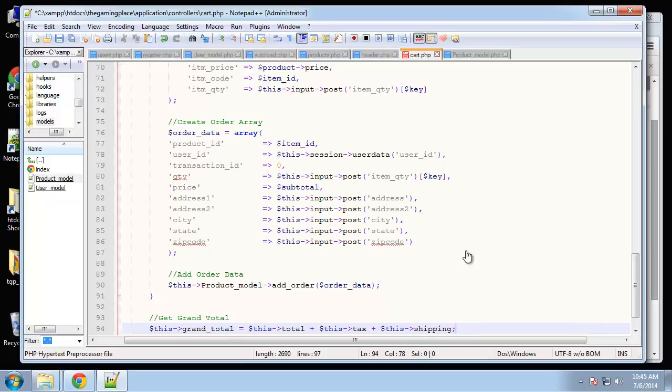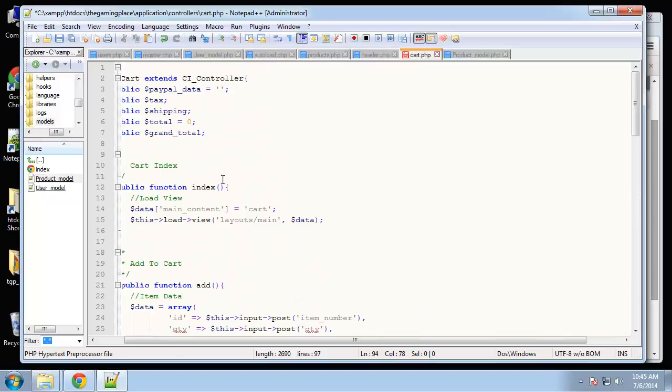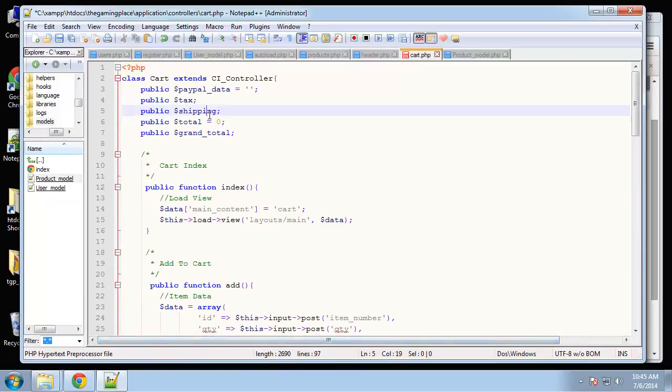And I'm just going to set those up here. Okay, so tax and shipping. For tax, let's just set it to, I don't know, $2. And then shipping, let's set that just to $5.